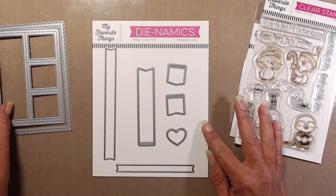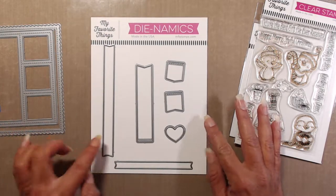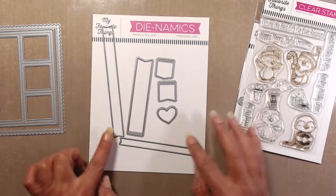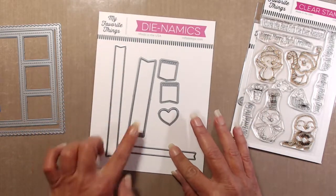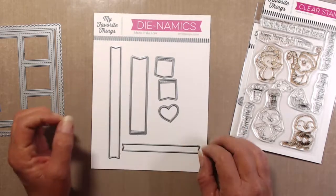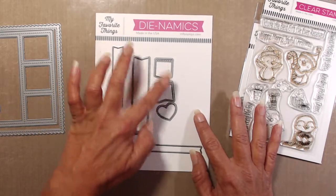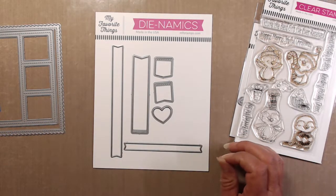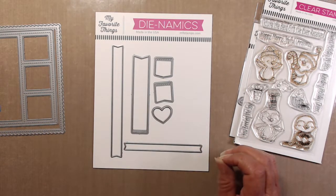What I did love about this particular blueprint set was all these extra pieces that come with it. The sentiment banners, the little banners here. I mean, the possibilities of this die set alone are endless. So I was pretty excited to be able to use at least two of them for this card. So anyway, let's get started.